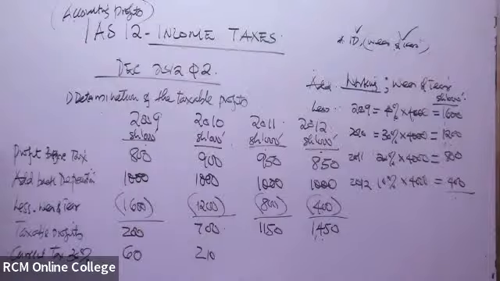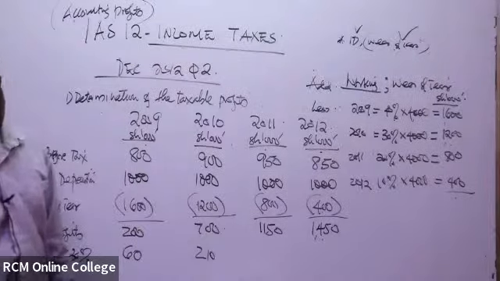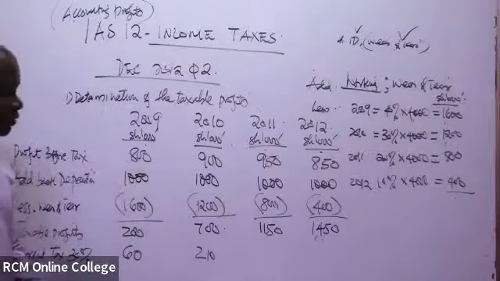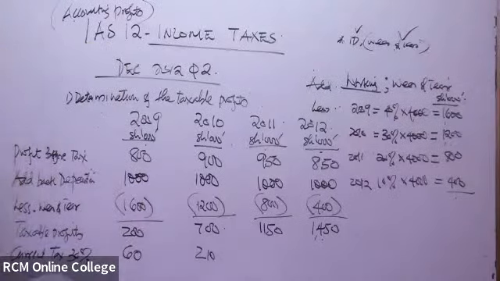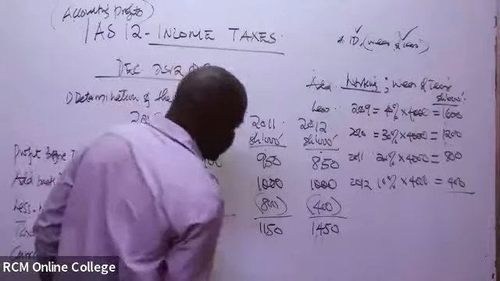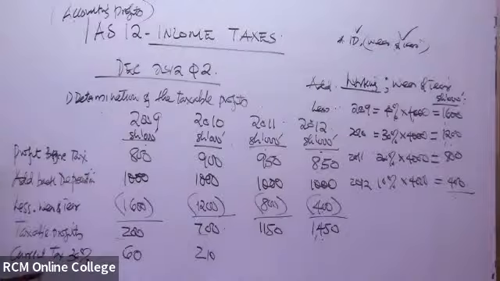This one will be 1150 is how much? The one for 1150, if we were to determine, remember our answers ended here. That is what the examiner wanted. But in any case, they had asked for the current tax. Since the corporate tax rate given is 30%, we would have taken 30% of the taxable profits.